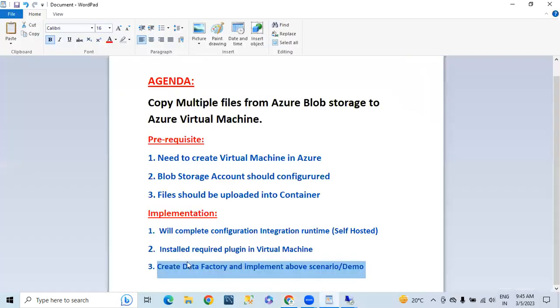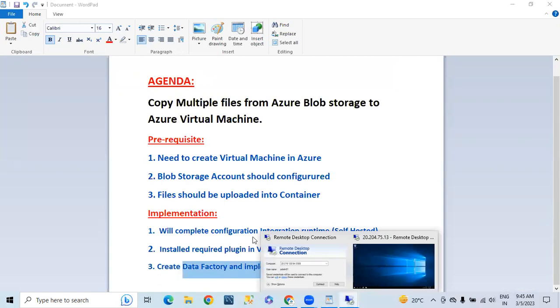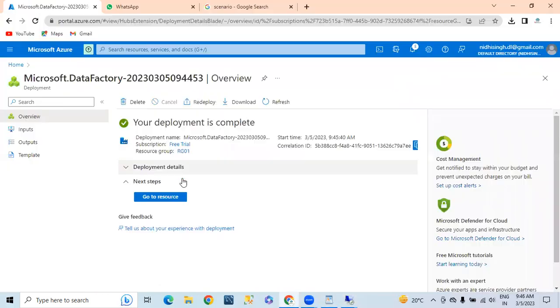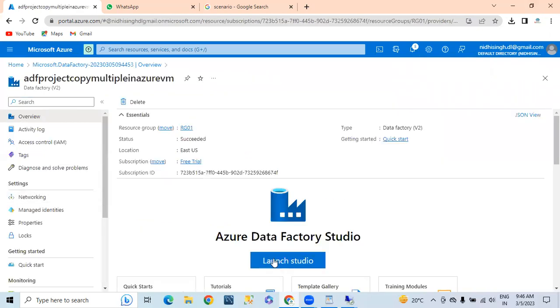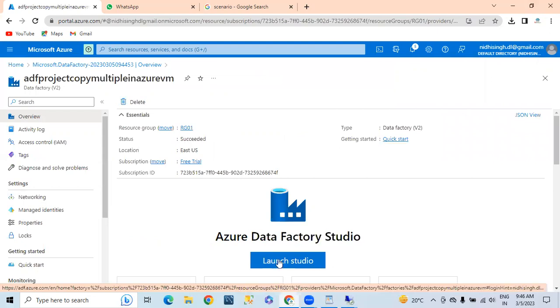So you can say in the last step we are creating a blank data factory project, and in the second step we will configure the self-hosted runtime. Go to resource. Okay, open. Now we have to open your Azure Data Factory Studio.